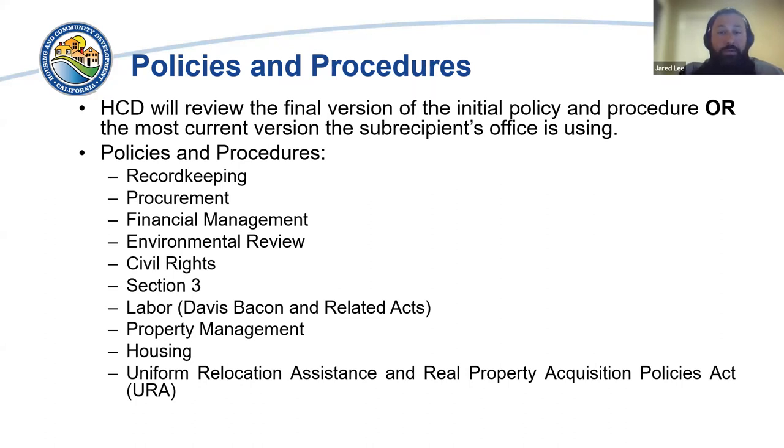So as you see here, there are several policies and procedures we list that you should be thinking about creating to ensure compliance with the grant program and federal regulations. We'll discuss financial management, environmental, procurement and contracts, labor, and Section 3 documentation in more detail coming up in our project specific records portion. It's important to note here that the other requirements are equally important as applicable to your activities.